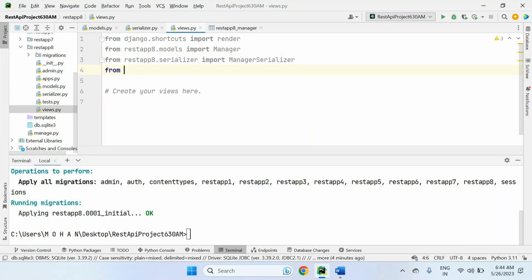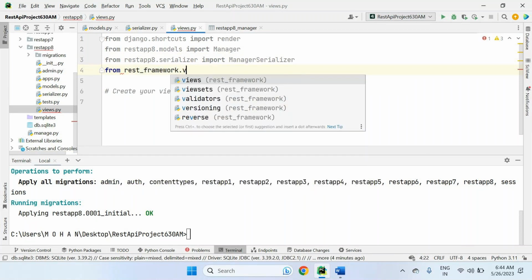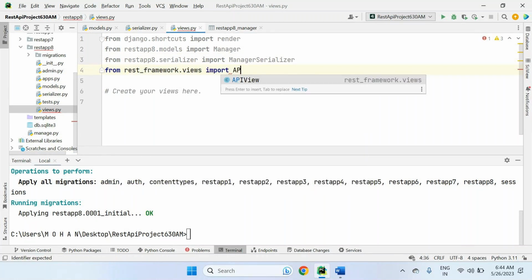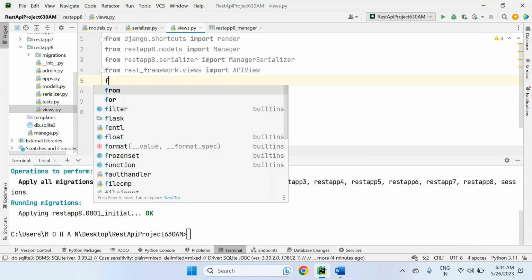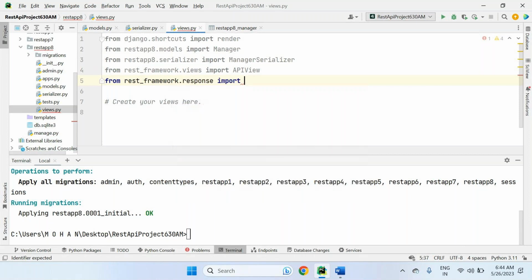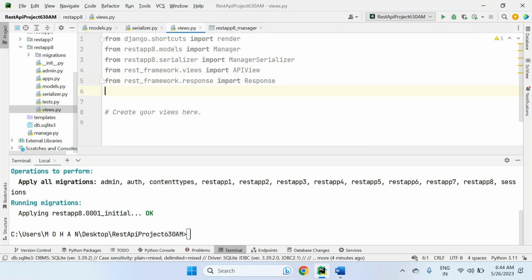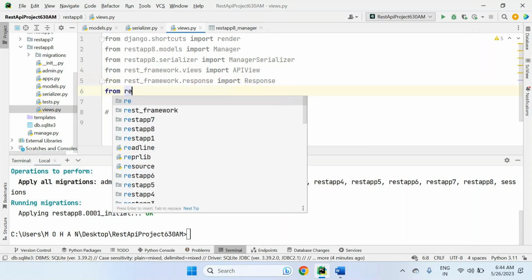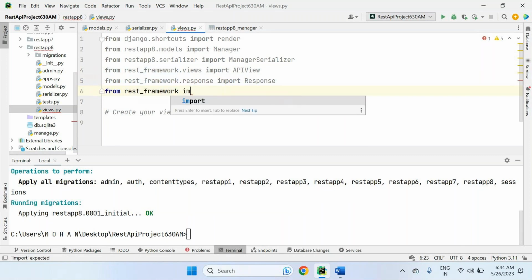From rest_framework.views import APIView. From rest_framework.response import Response. From rest_framework import status.